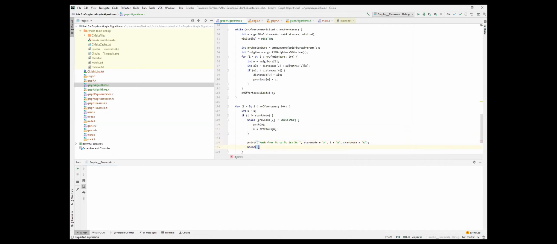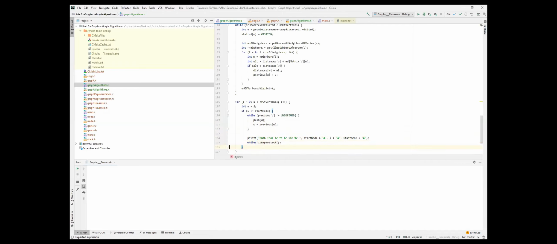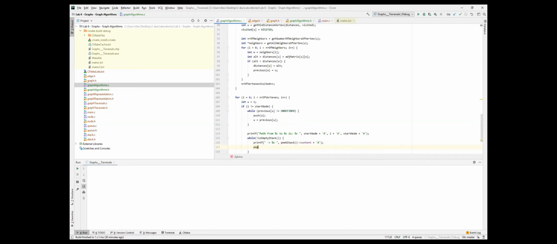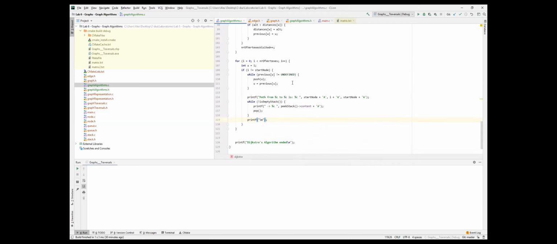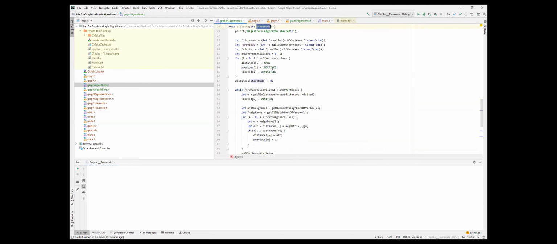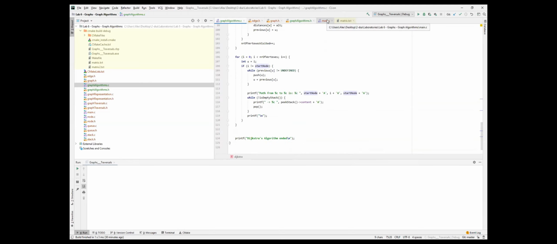And while I don't have an empty stack, I will printf an arrow and peek of the content plus A and pop. Okay, this is just a way of printing all these nodes, all the nodes I have to go through from my start node. And let's just look at how it looks like.